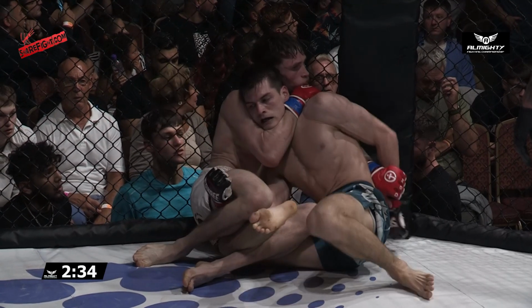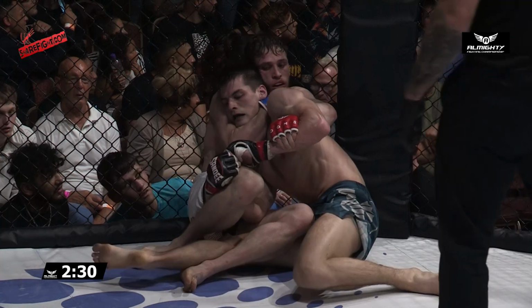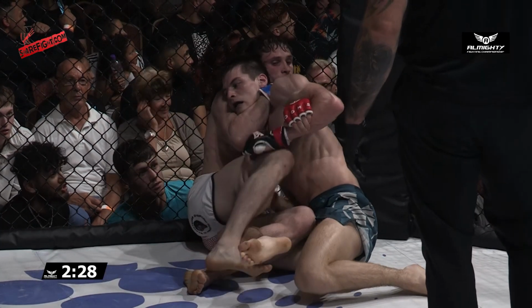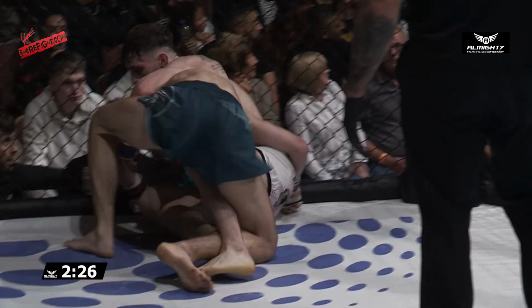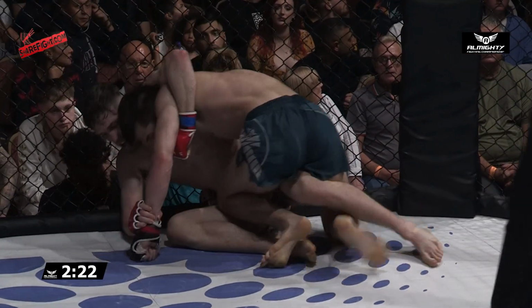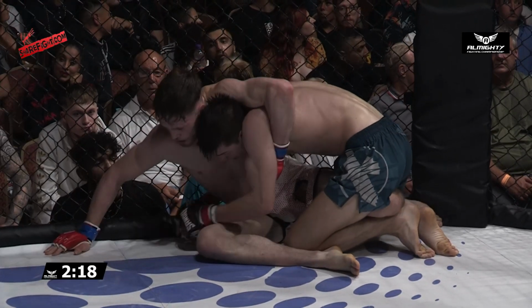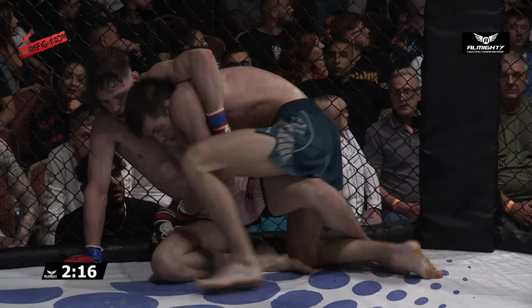That's a very interesting position here, because that right arm of Callum is under the chin right now. Looking to lock those hands together. Bodnar, a great job to reverse there. Stayed calm, didn't panic too much. Absolutely. Again, we can see why he's 3-0 as a pro so far. That's it. Two evenly matched fighters here.